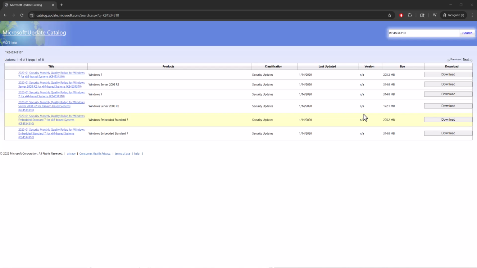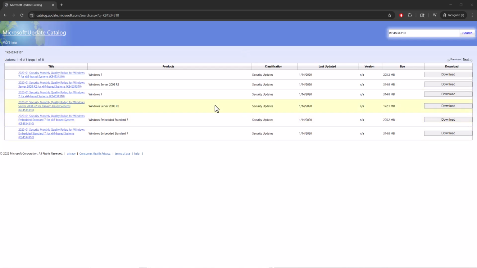Today I'm going to show you how to fix the Roblox error that you may be getting that says your Windows 7 system is too outdated, please install the latest version, right? So let's get right into this. The error should be a simple fix in the sense that you just need to install the specific update that you're seeing over here on this screen. I will leave a link on this in the description below.